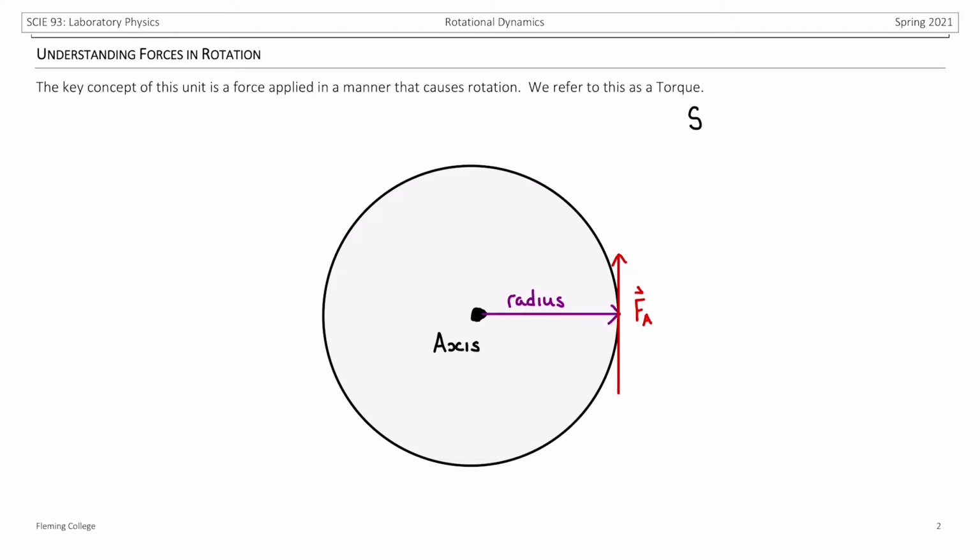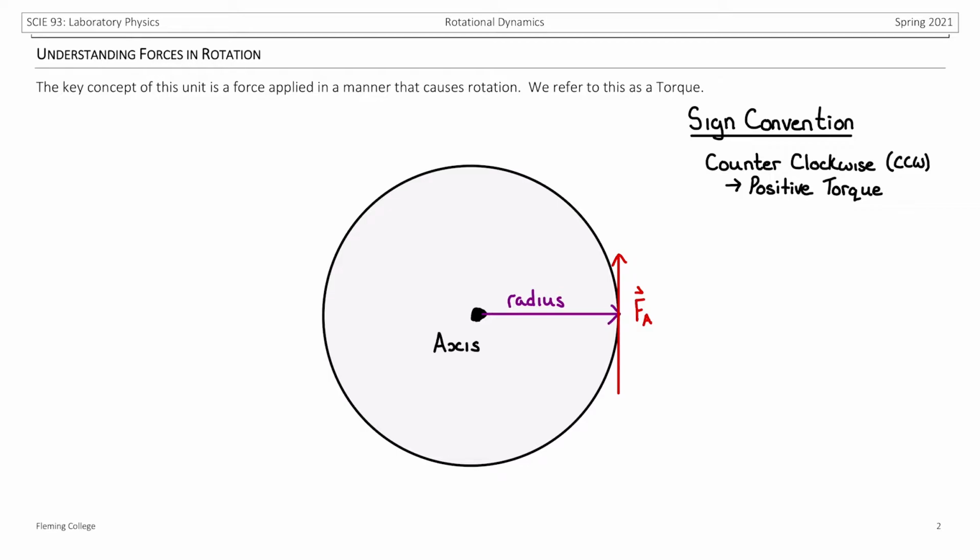A torque is a vector quantity, so it has a magnitude and a direction. It works in a rotational frame of reference, so we need to consider a sign convention. If the motion induced by a torque is counterclockwise, we will continue with the convention that this is the positive direction and therefore positive torque. If the torque induces motion that is clockwise, then it is a negative torque. We're about to look at the calculations of torque, and this will make more sense at that time, but the units for torque are newtons multiplied by meters.